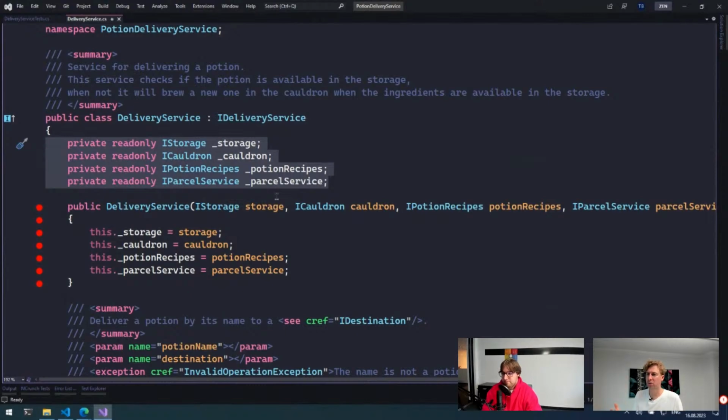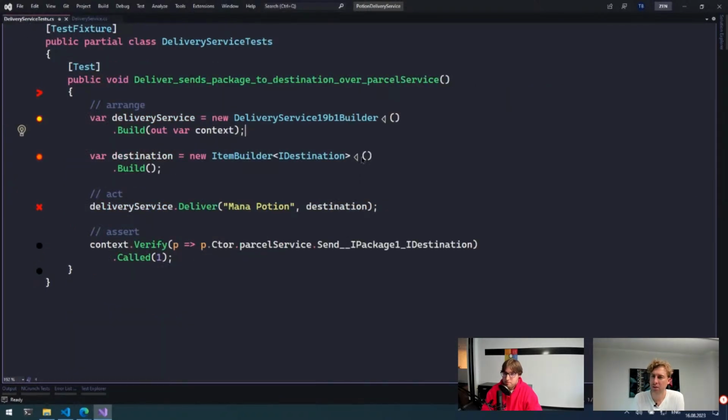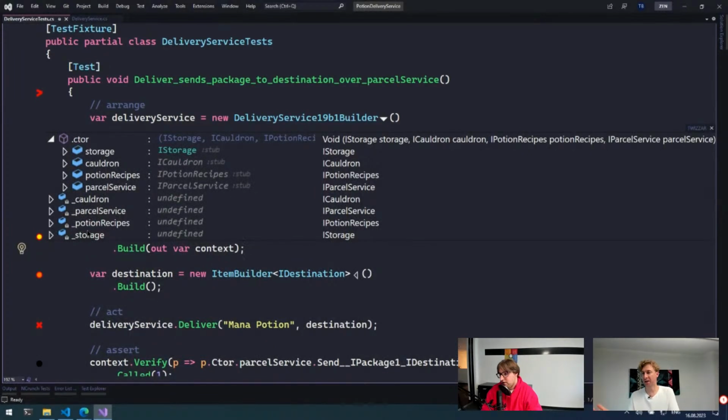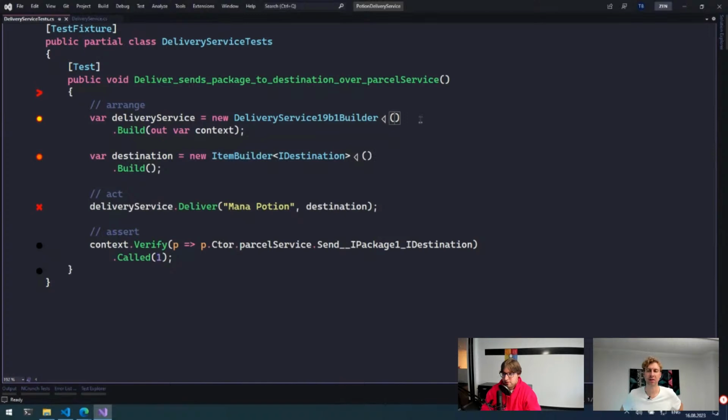Is it also possible to set them up? Yes, we can also set them up. We can also set up private members here. That's also possible with Twizzar, even if they are not accessible. We can set them up. Nice. The only limitation that we have is they need to be in this solution to set them up. Like we can't reference any NuGet package and say we want to set the private fields of somewhere. Yes, but this would be some strange case.